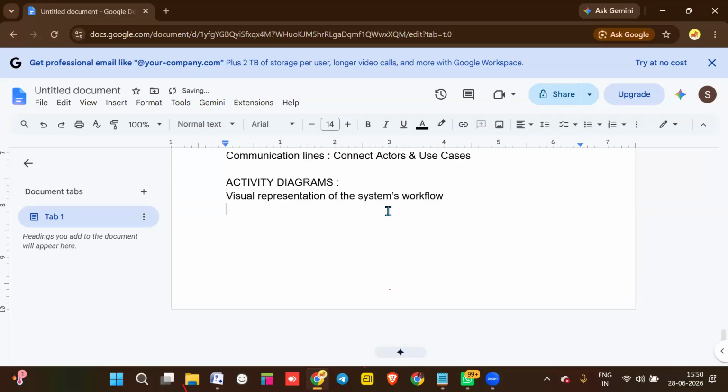And here we'll be using components like start node, end node, decision box, guard condition.